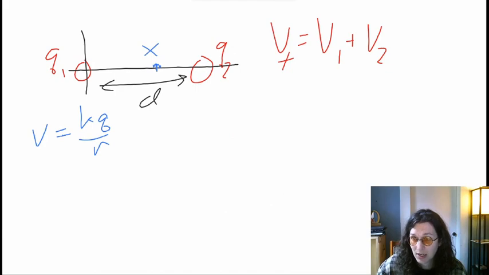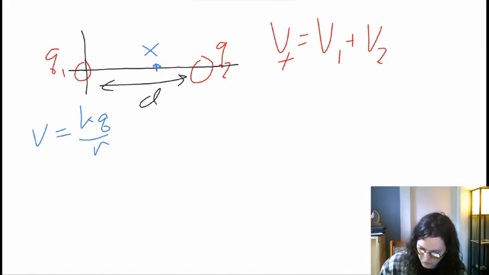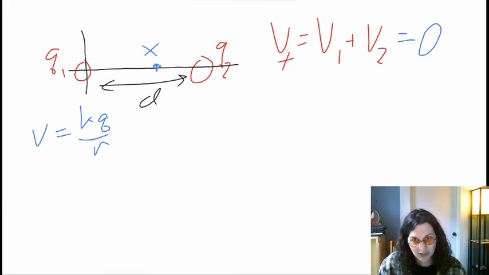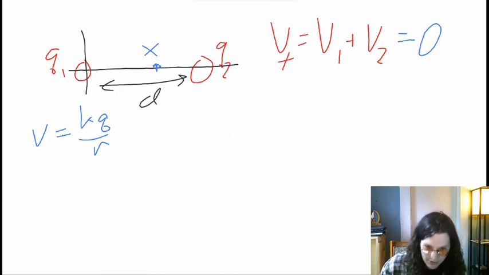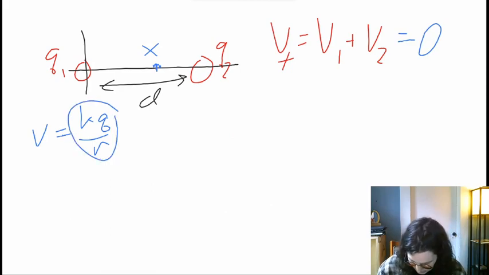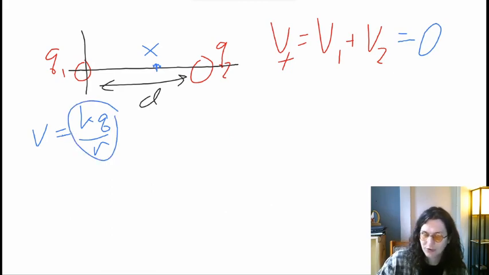Ultimately here they say we want to find two values for which the net electric potential is 0. So we're going to add our two potentials together as I have set up here, and we're going to set it equal to 0, and we're going to solve. For each V1 and V2, we're going to have a KQ over R, where the distances are the only little bit of work that we need to do.